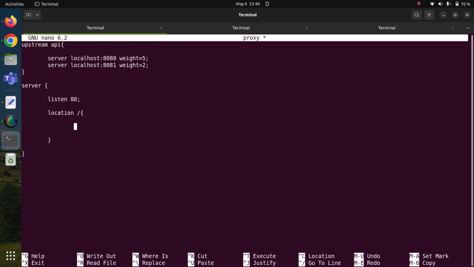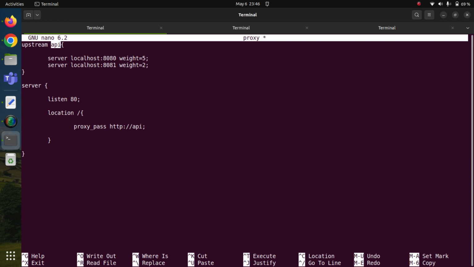We will say proxy_pass http, and here we do not define our actual server name, rather we define only the upstream. We have defined the upstream as api, so we will say it simply like this.